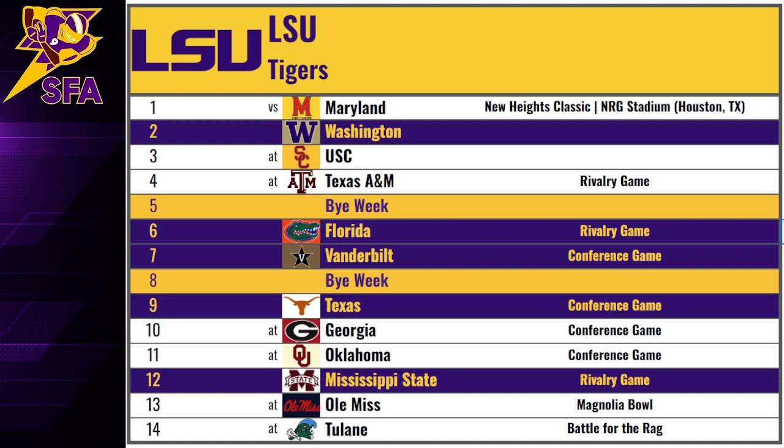And then just looking at the rest of the schedule, they've got Washington next up. Then USC is going to be a tough game for sure. And then finally, Tulane at the end of the year. And I guess that's the battle for the rag. Like, what? But yeah, this is a brutal schedule for a freshman quarterback, LaVello Blackley. So big chance for LaVello to make a name for himself in this season. But yeah, the New Heights Classic, I've been very excited about that one for a while.